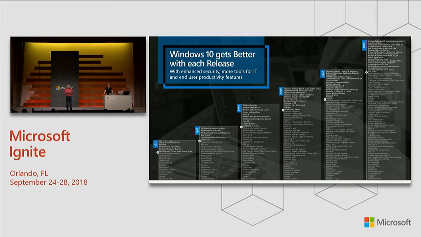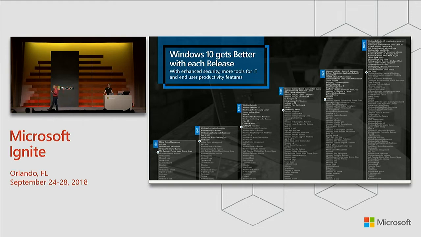So this is a slide we put together. It shows every release, and it's not just a subset of some of the capabilities we've added with each release. Things like Windows Information Protection, things like AppGuard, things like Timeline. Every one of these releases has great capabilities. But there's one set of areas that also gets improved on a regular basis, which comes up frequently when we talk about servicing. And that, in fact, is the upgrade experience.